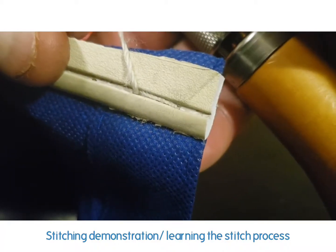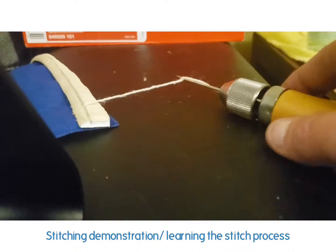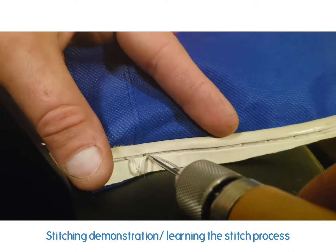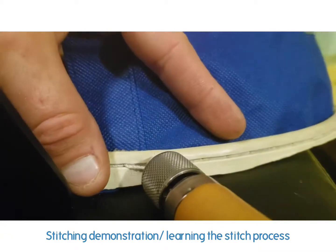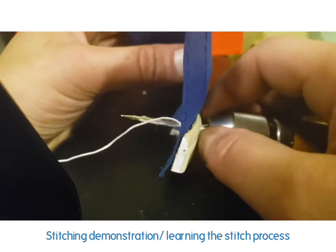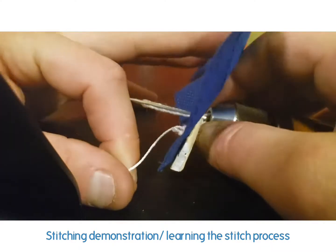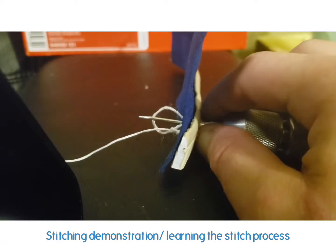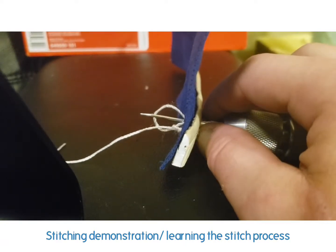Boom. First stitch complete. Okay, puncture that guy. Now on the inside, pull this out just a little bit, create yourself that loop.